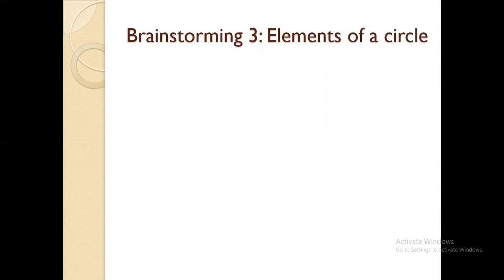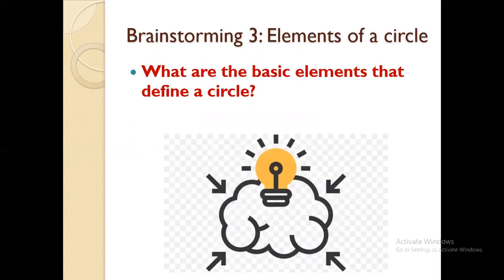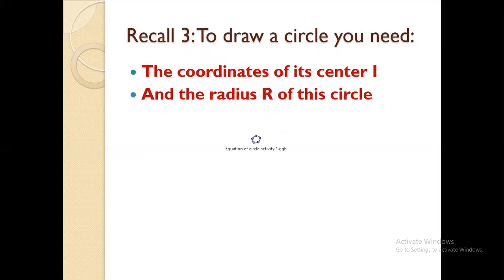Now let's move to the new equation we are studying today, about the circle. But first, let me ask, what are the basic elements that define a circle? You know the circle, you studied this in geometry, but you have never studied the equation of the circle as you did with the line. To draw a circle, you need the coordinates of its center and the value of its radius. Let's now try this GeoGebra activity.